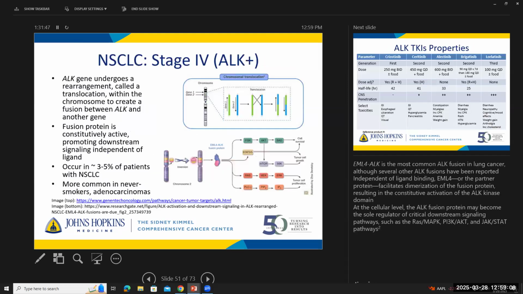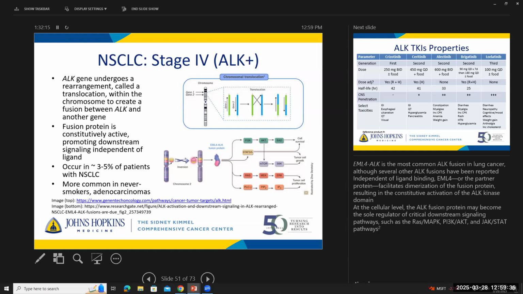All right, let's switch gears and go to our ALK positive. This is a slightly different genetic change that occurs, okay? Did you guys learn about gene rearrangements? Okay, so this is a gene rearrangement. This is not a mutation, okay? This is where, it's a mutation, but it's not like a point mutation like EGFR is, or deleted DNA base pairs like EGFR can be. This is a chromosomal swap, okay?